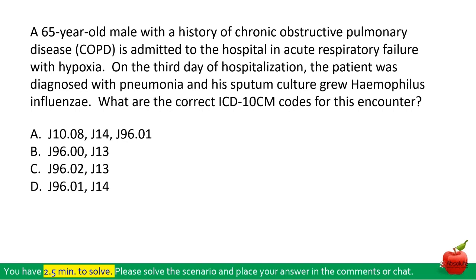A 65-year-old male with a history of chronic obstructive pulmonary disease, or COPD, is admitted to the hospital in acute respiratory failure with hypoxia. On the third day of hospitalization, the patient was diagnosed with pneumonia and his sputum grew Haemophilus influenzae. Again, what are the correct ICD-10 codes for this encounter? All right, coders, you know the drill. You've got 2.5 minutes to solve, and your time begins now.